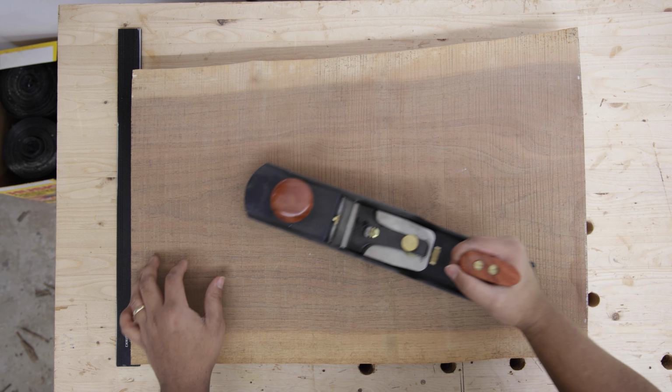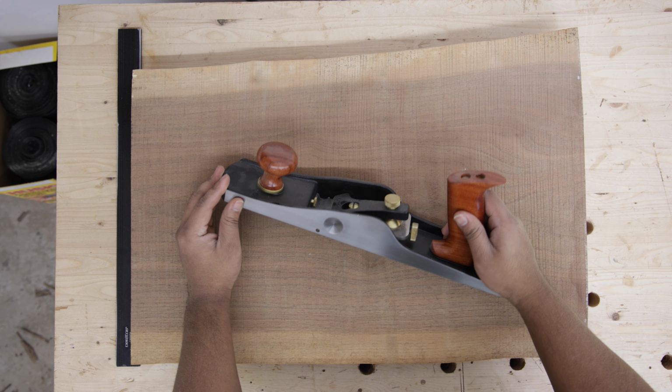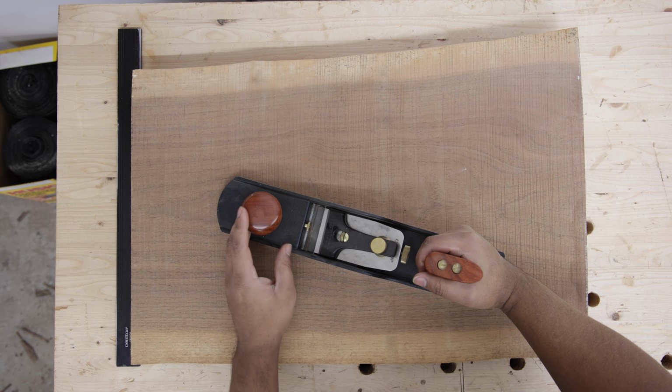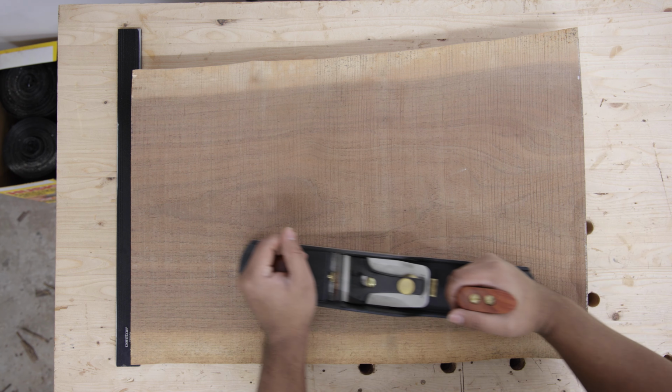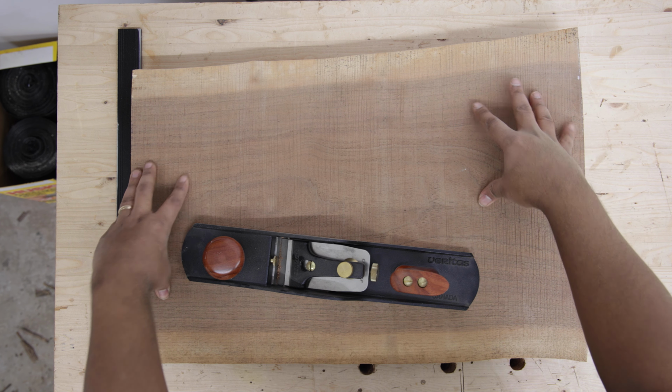So one of the ways to overcome that problem is to use a hand tool. What you see here is a 5.5 jack plane. It's made by Veritas, and we can use this to take small amounts of shavings off and kind of watch our progress and make sure that the surface is flat.